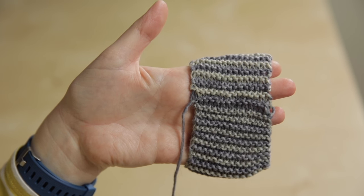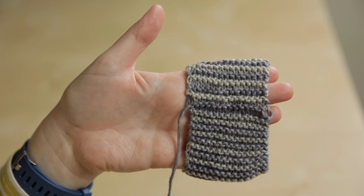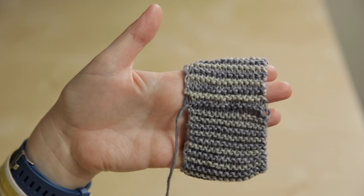There you go — you've now joined and created a whole new row of stitches by grafting them together. You now know how to join two sets of live stitches with a garter stitch graft. Don't forget to go back and re-watch our two videos on provisional cast ons — Judy's Magic Cast On and the crochet provisional cast on — as you'll need to remember how to unzip that cast on edge ready to do your grafting. I do hope you've enjoyed this tutorial. If you'd like to know more about a Year of Techniques, do visit our website at acnitwear.co.uk — and why not try something new today?